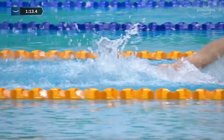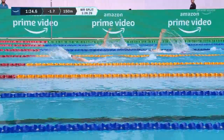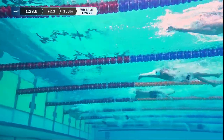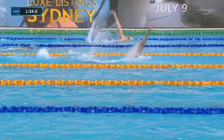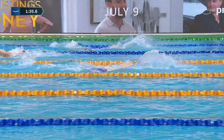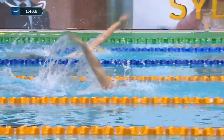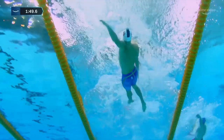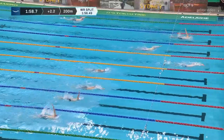Seabom Lee is starting to move through on this backstroke leg. He has battled that shoulder injury, but over the last six weeks he's replicated the program he used in the lead-up to 2019 when he swam that 4:15. The Carl All team believe he can pull out something special today — and he's a very good 200 meters backstroker. He's making a big move on Brendan Smith as they go into the breaststroke leg, which is a leg-dominated stroke, so they've been very smart in trying to save their legs in the backstroke.